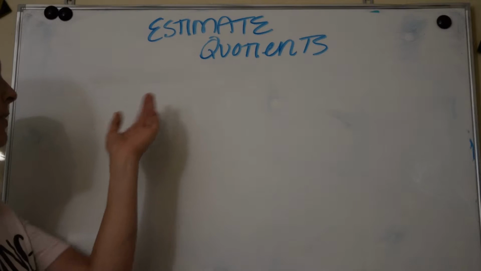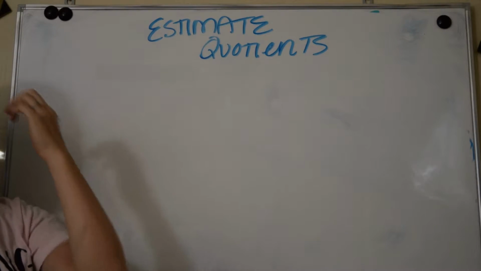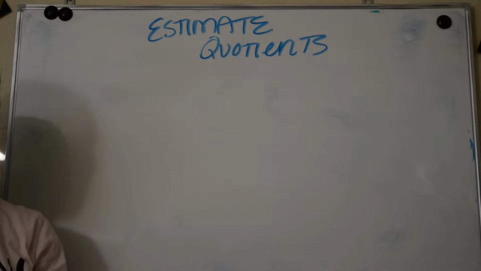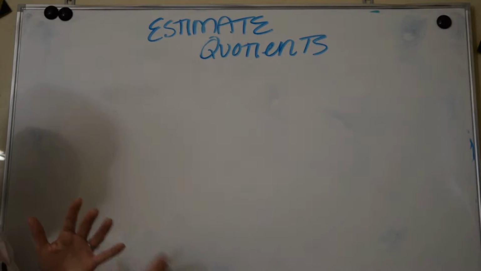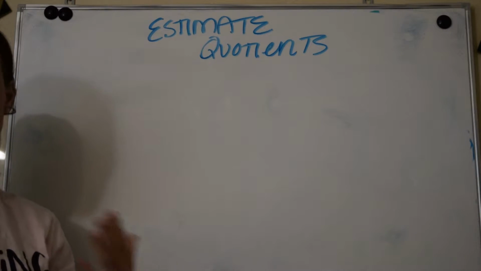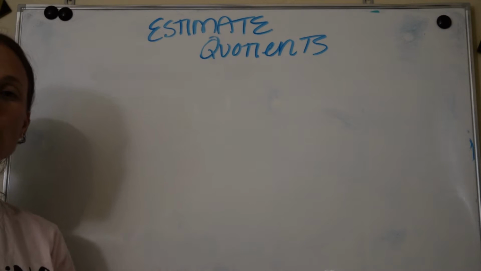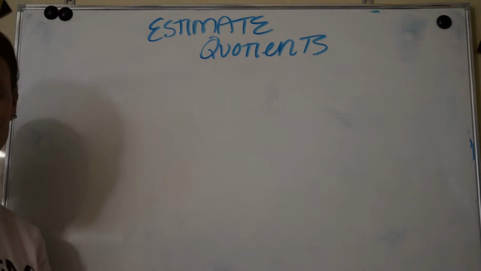Guys, this video talks about how to divide by estimating quotients. So if you're following along in McGraw-Hill, we're in chapter 3. We're really starting to introduce division before we get to long division to understand what it is we're doing. There's so many different ways you can solve, and we want to show you an example of how to divide by estimating.